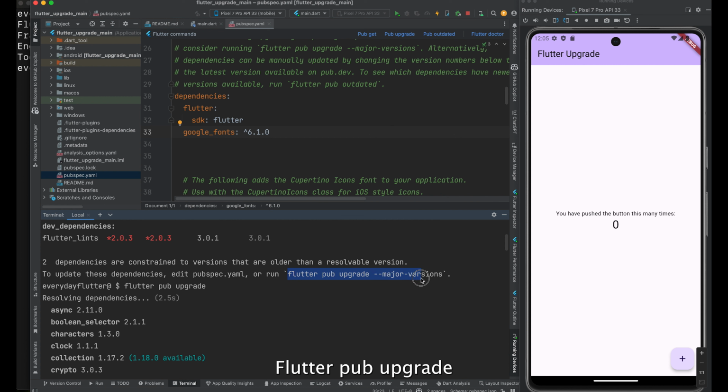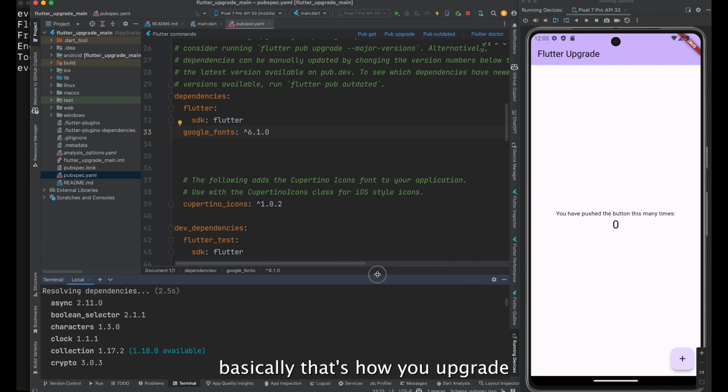Flutter pub upgrade --major-versions will upgrade all of the packages that you have installed in your application to their latest, most recent version without taking into consideration whether they are compatible with the Flutter SDK you have installed on your computer. So that is the difference between the two. Basically, that's how you upgrade all of the packages you have in your application.